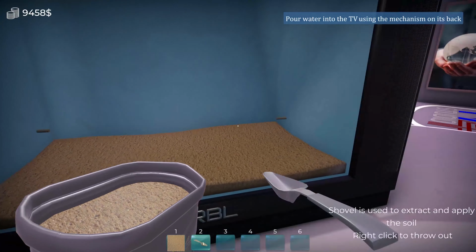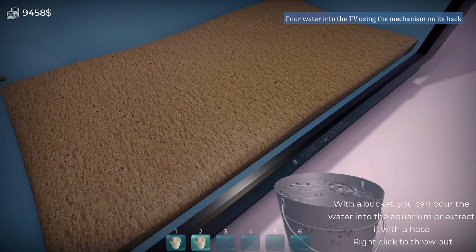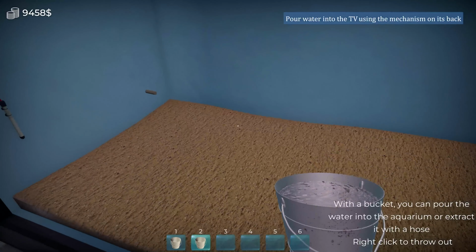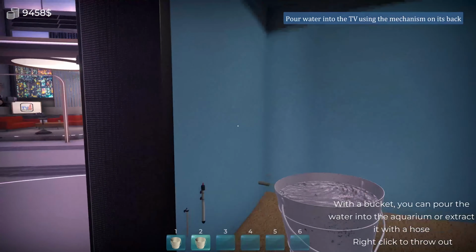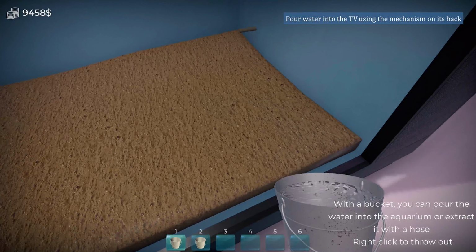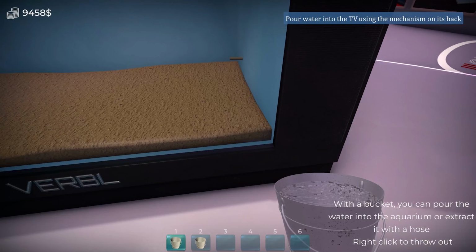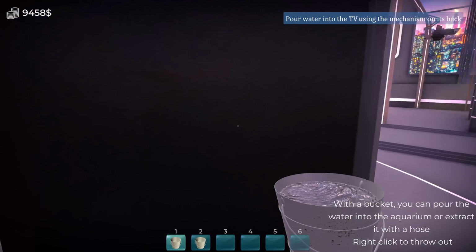Okay, I'll just throw this here. Get my two buckets. Two buckets of water. Do I have to even pour it? Pour the water into the TV on its back. Oh, okay.